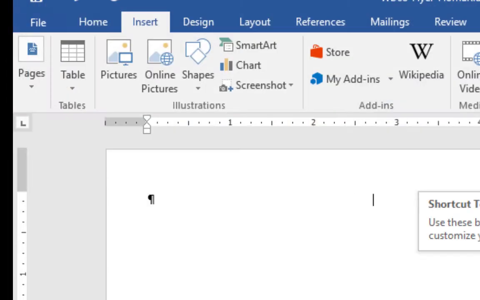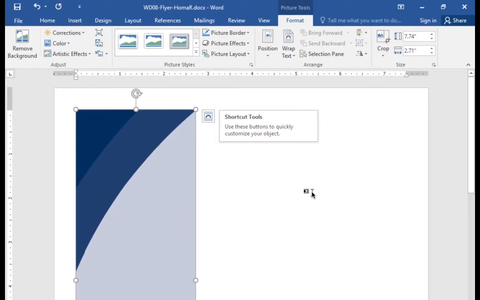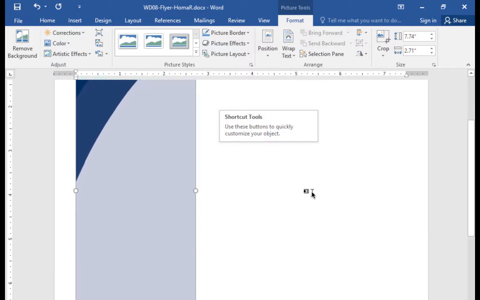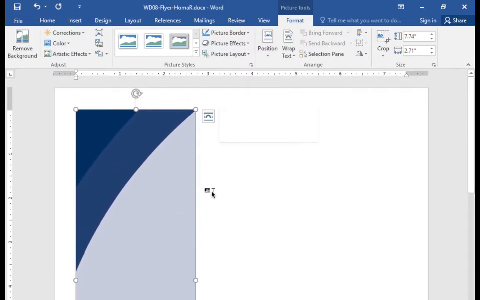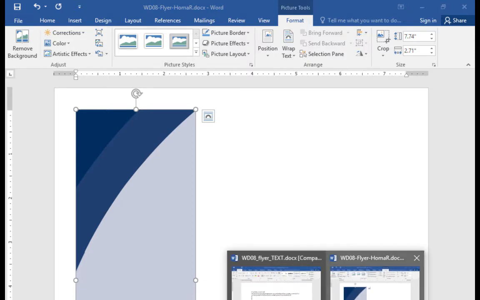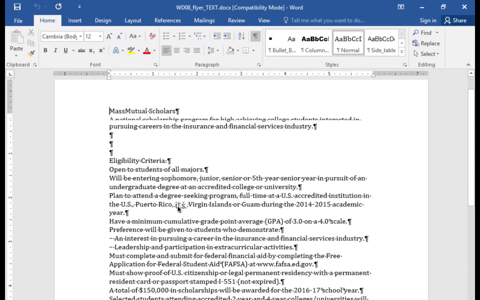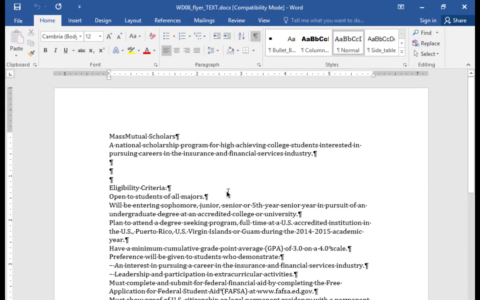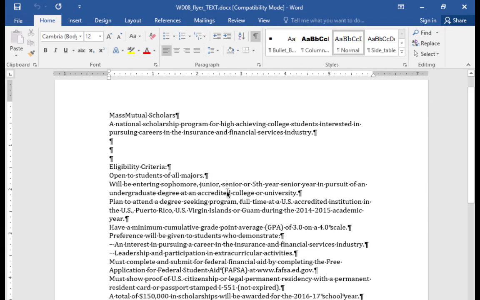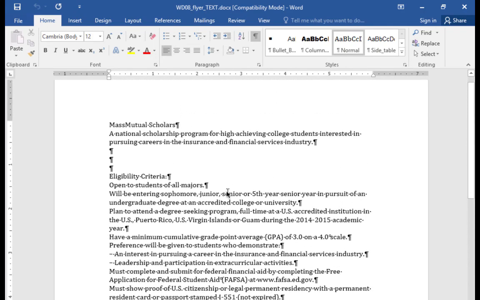So I'm not going to go through all this right now because I'm going to continue the rest of the video, of the older video, but that's what you're going to do. You're going to start bringing images in here in boxes, and you're going to be copying and pasting text here. But the intent of this video that I was doing is just to make sure that you can download everything okay. So again, you have your flyer document that you're working on. You also have your text document where you're going to copy and paste from, and then you'll be ready to continue with the rest of the video. The rest of the video is a little bit older, but it'll follow the same steps, so you shouldn't have any problem. But I just wanted to go over this kind of as an updated version of this.